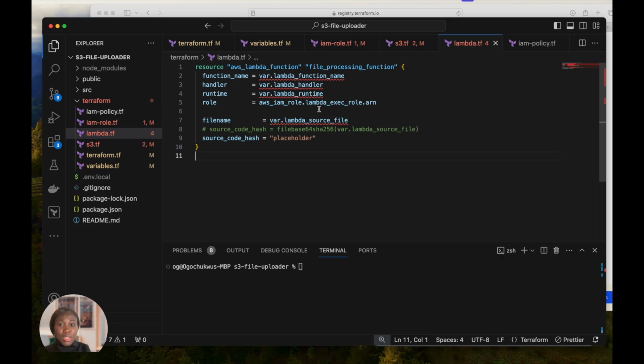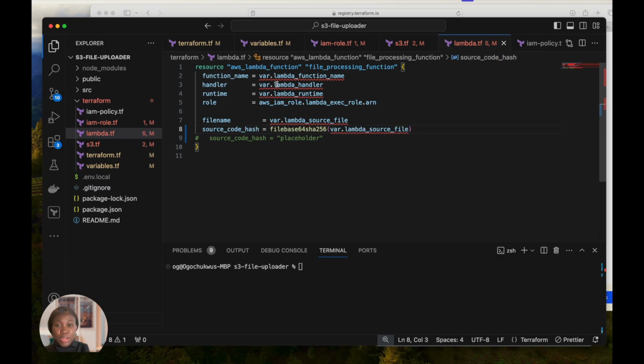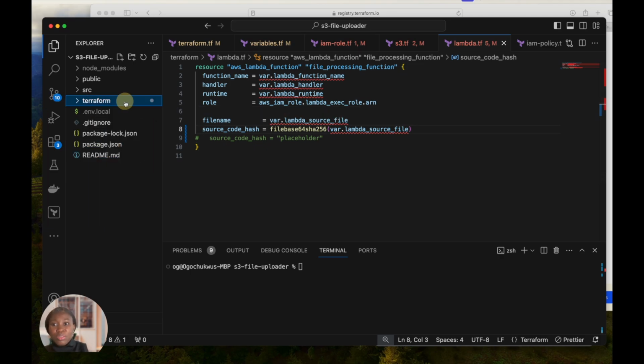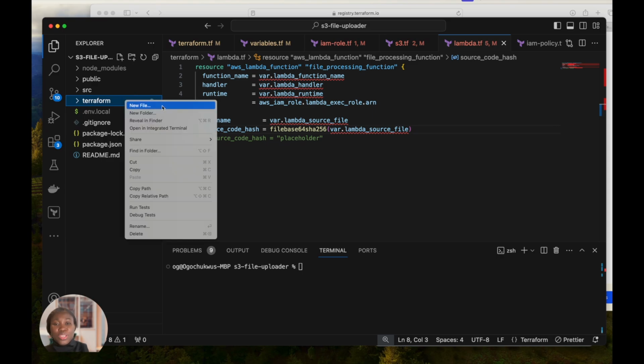Okay, we are actually going to comment this and leave this on here. Remember, we are still going to set up our variables.tf file. And next, I'll be creating the notification to trigger the function once there is a file in the bucket in.